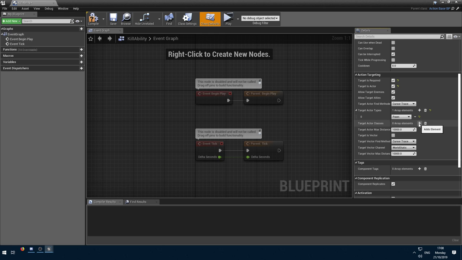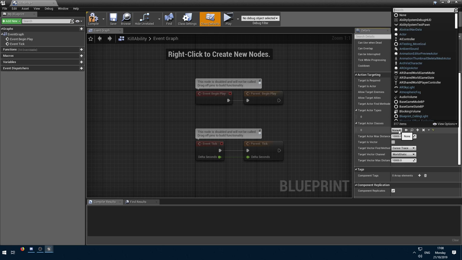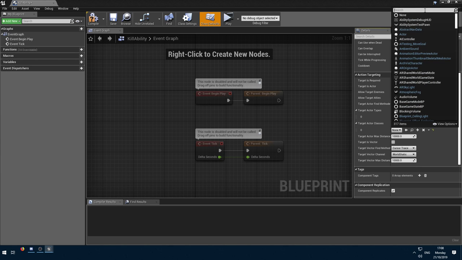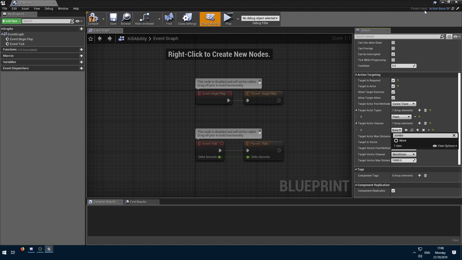And we could actually select specific classes. You can select classes, for example, our zombie, so only zombie gets selected.